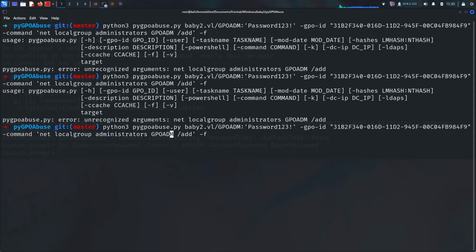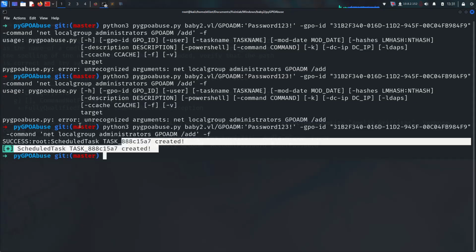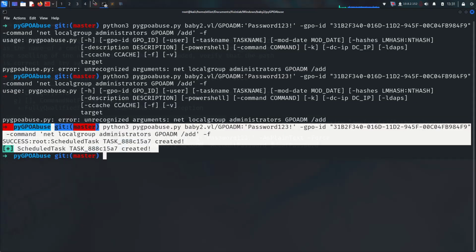GPO ADM, net. Alright, so let's go here, Baby2 Vulnlab GPO ADM. I'm giving GPO ADM. Okay, maybe like this one. Alright, so it works, it was a typo for the space.